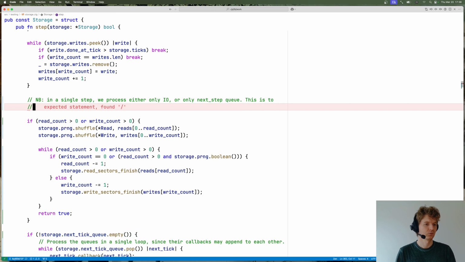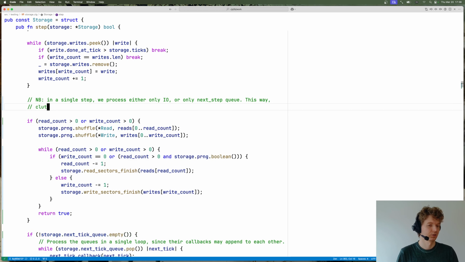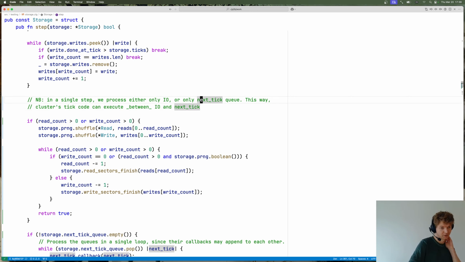This is to get the cluster... This way, the cluster's code can execute between IO and next tick. Okay.